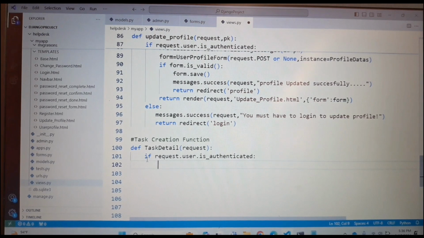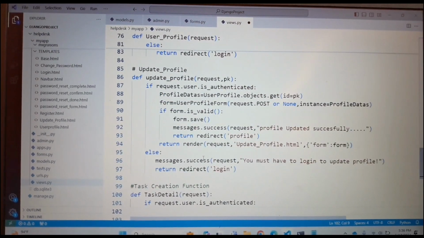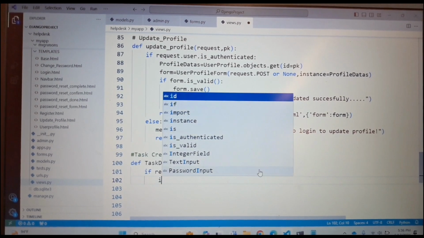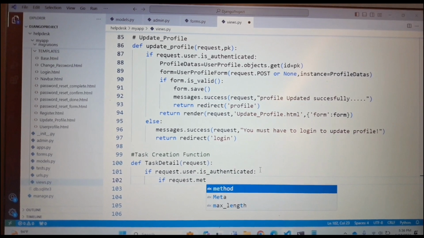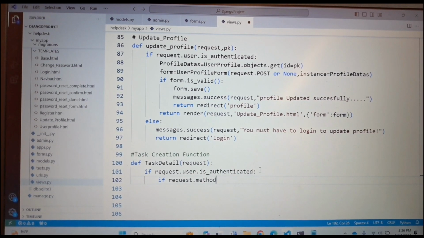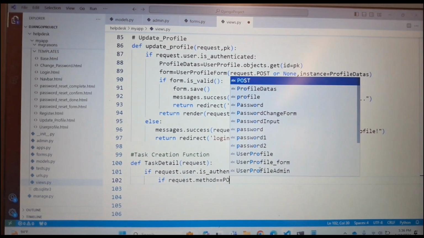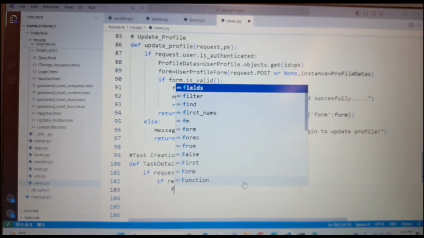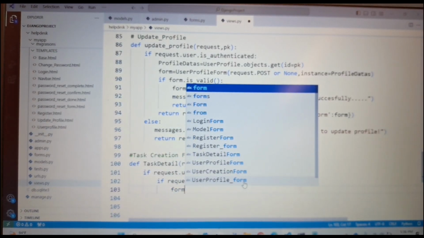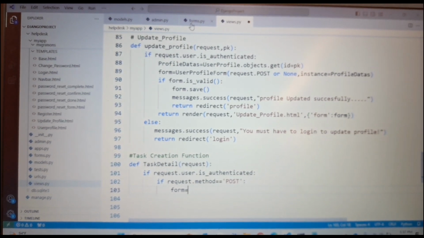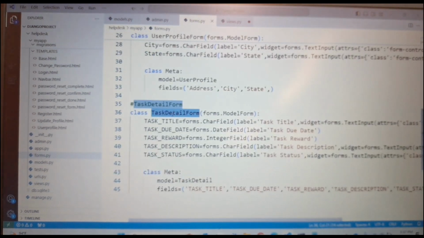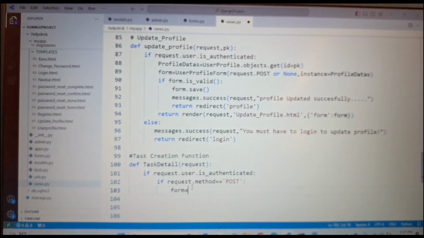So I'm adding the condition if the request.user.is_authenticated and if request.method equals to POST, then take one variable, form equals to, then what is our form name? If you come here, this is our form name. So simply copy this one and come to the views.py file and paste here.